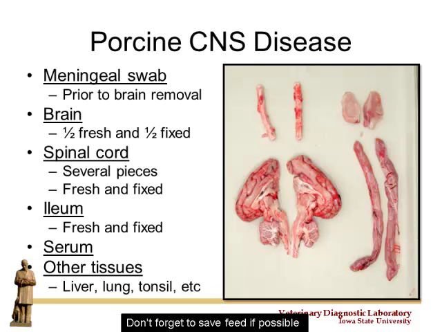Obviously, bacterial meningitis is most common, but just keep your mind open for what's out there, because there's a lot of different things, and it'll go undiagnosed if you don't submit the correct samples. So what you actually need when you're submitting to a diagnostic lab, please, and thank you, are good, fresh samples of brain with cerebellum and brainstem, ileum, so we can look for the Haemophilus and E. coli, and then spinal cord as our main go-tos when it comes to CNS disease.